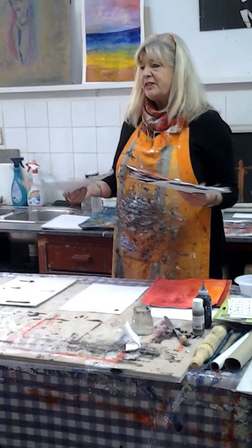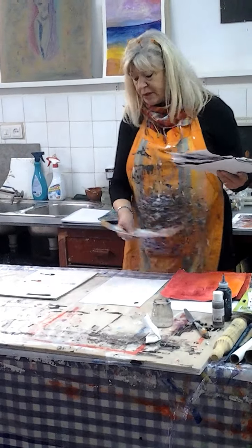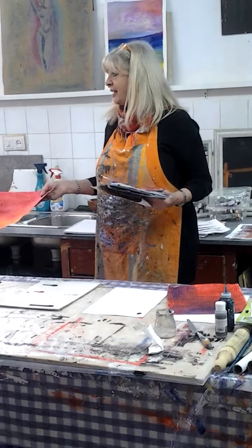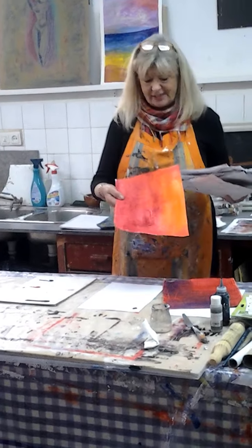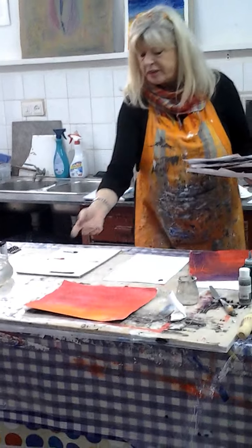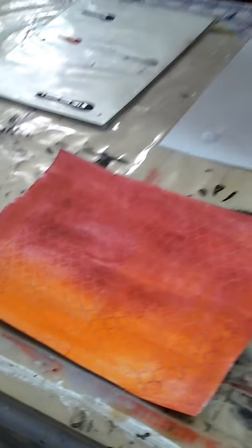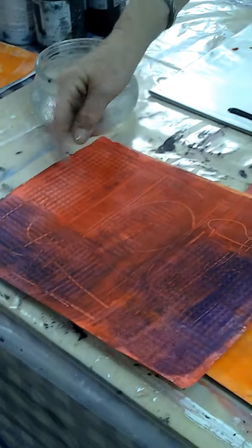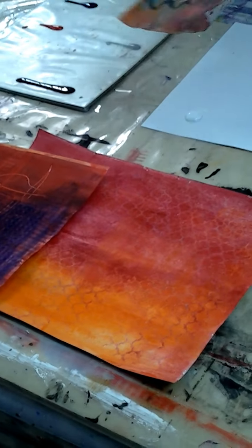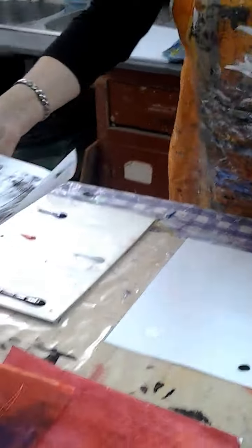The idea now is not to just make paint pictures — it's to play and experiment. Here are some actual display things that I've done in colours, which are really nice, and I'm going to show you how we're going to use them for doing collage. I've done some stencil on here, different patterns. You can see what I've done within the paint, and you can see how you can develop interesting things. Because they started off just by playing, doing different things. Here's another one — you get some nice effects.